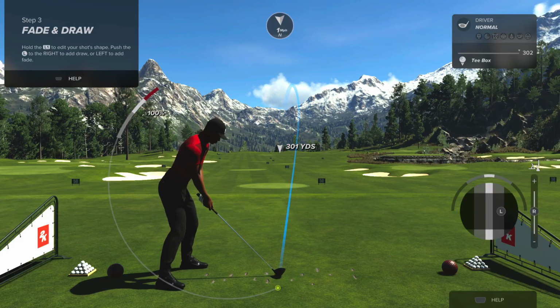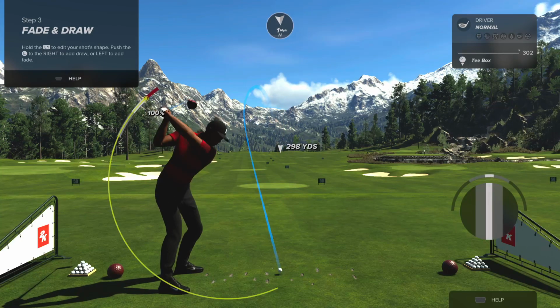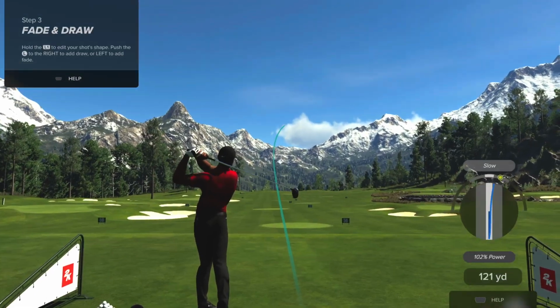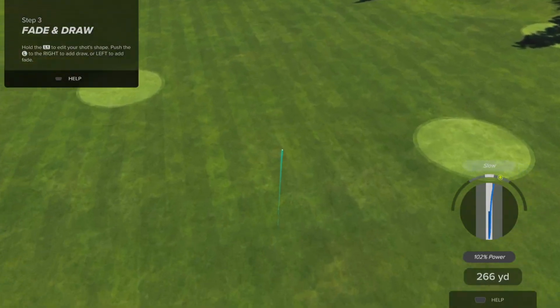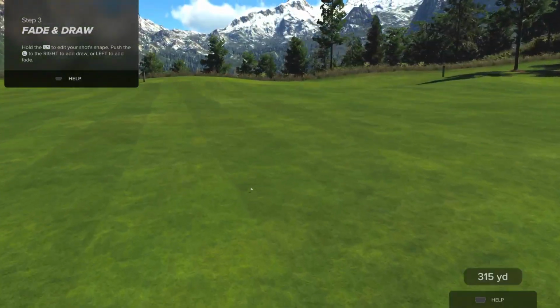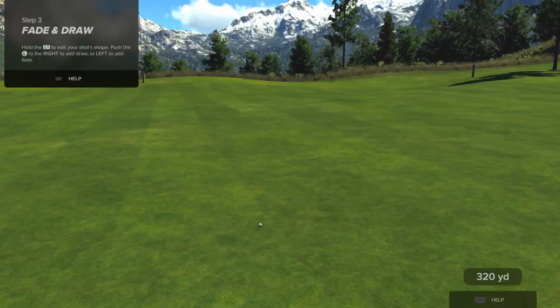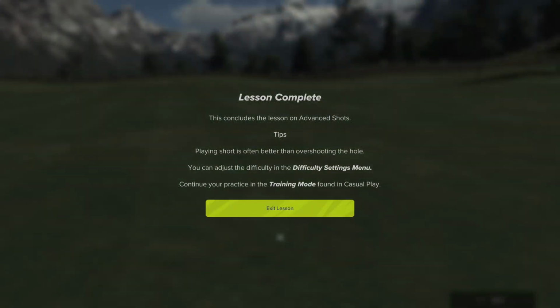To complete this lesson, apply a fade to your next shot. And watch that ball curl gently back into the middle of the driving range. Well, you've got that one down. This is the end of the advanced shots tutorial.